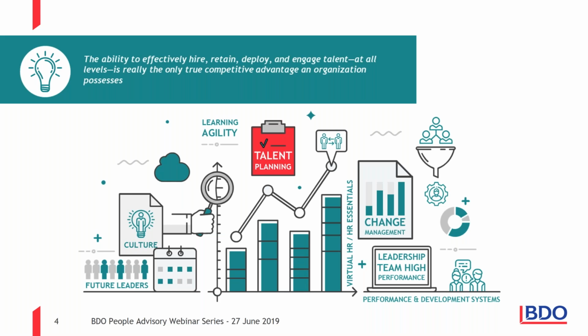It's really about the ability to effectively hire, retain, deploy and engage talent at all levels. And it's the only true competitive advantage, I believe, an organisation possesses. We often talk about, your products can be copied, your infrastructure can be duplicated, but your people are critical to the success of the organisation, and the people that you have and the teams that you create are unique to your organisation. So making sure that you're getting the right people at the right time in the right jobs is critical to your success as an organisation.